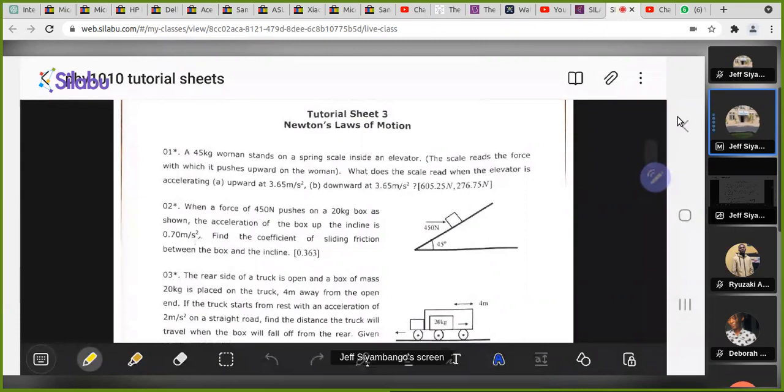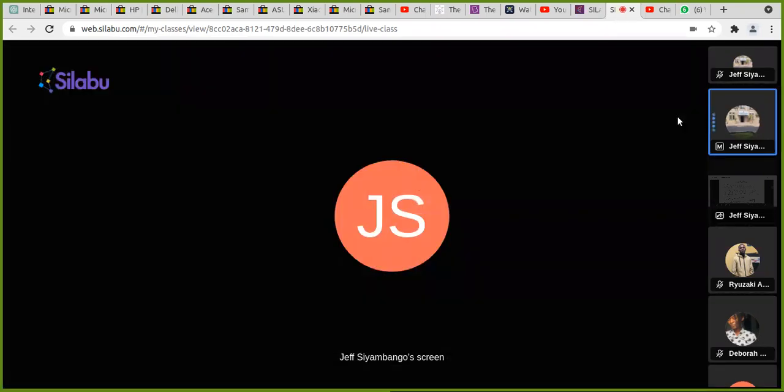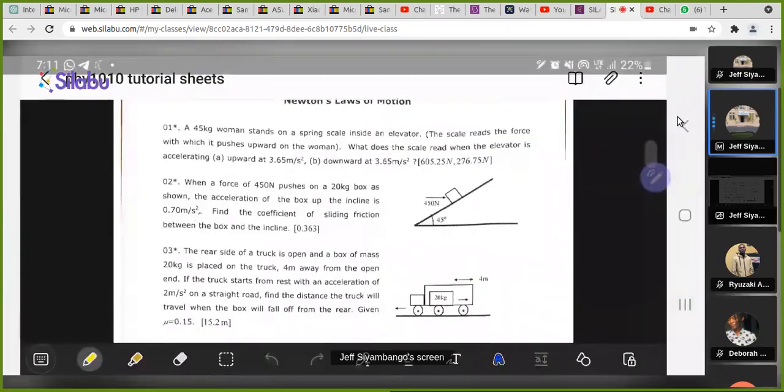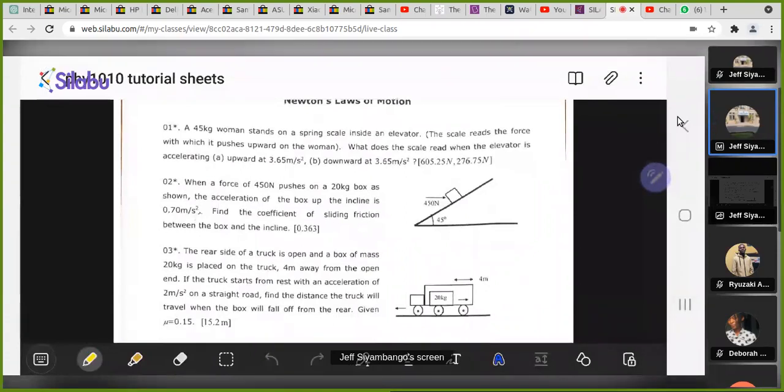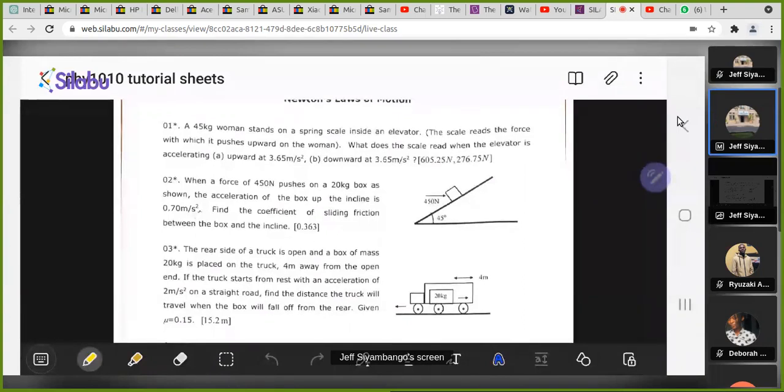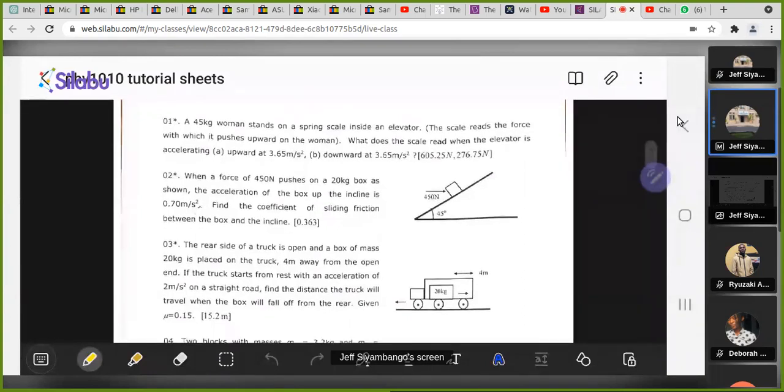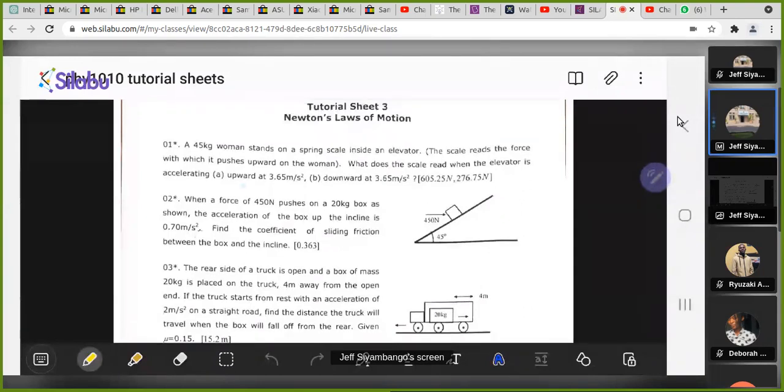So we're going to look at forces, and all I want to show you guys is how we approach these questions on forces. Most of these questions are actually very complex, and it's rare that they would ask you guys these questions in an exam. But regardless, mine is to teach you guys how to answer these questions, regardless of whether they can ask them or not. And then understanding how these are approached perhaps will be very helpful in helping you guys to just understand physics altogether. Picture question 1, where we have a woman who stands on a scale.